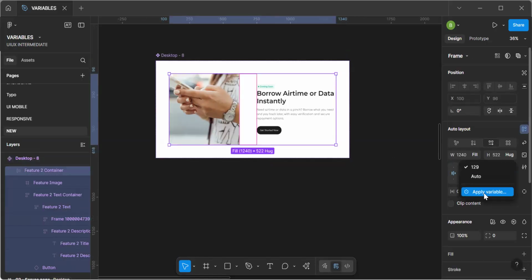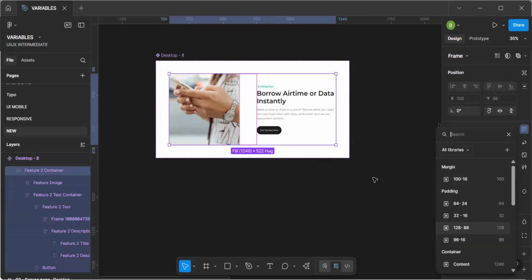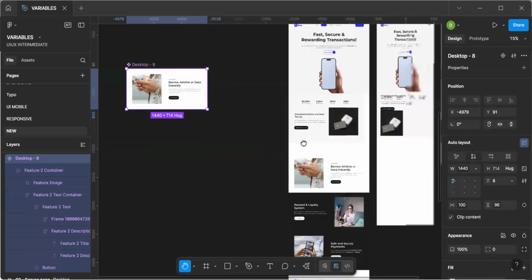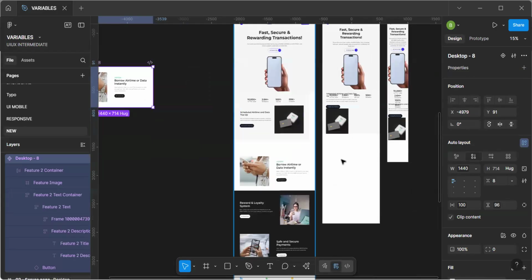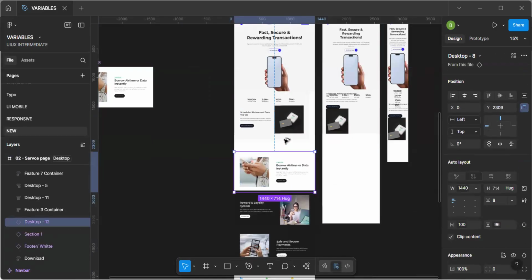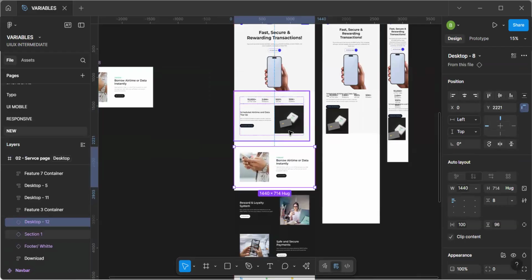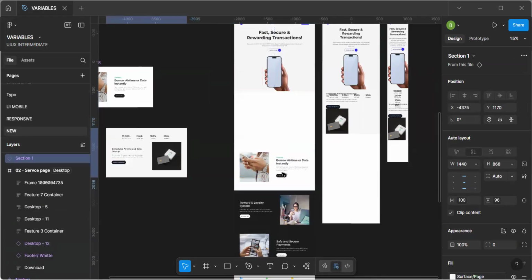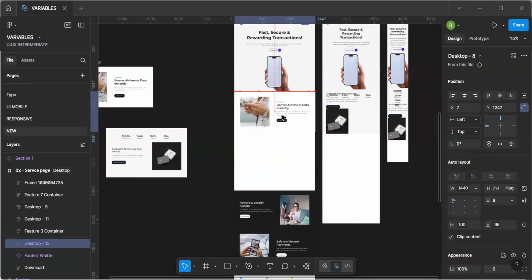This is 129, which I want to be 128 there. So I'm just going to copy this and then take it to our frame. Okay, copy to replace. Then you take it up. Who even changed this size? 1440. Let me take this out so it will not confuse me.